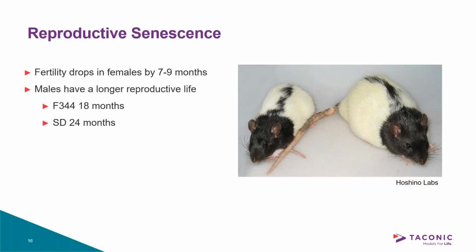Senescence, so here's a picture of a fat rat. So certainly when they get obese, the males especially are not going to be as interested in breeding. So you might see fertility drop in those animals, especially on an ad libitum diet. Females, usually by 7 to 9 months, we can see a drop. And again, this is usually going to be for outbreds or our more common rat strains. It could be very different for an inbred strain.